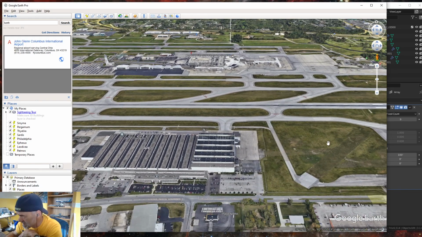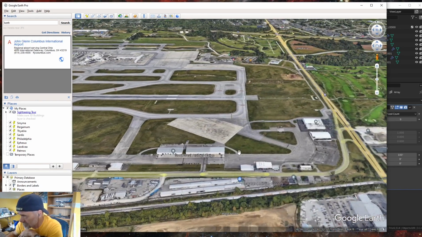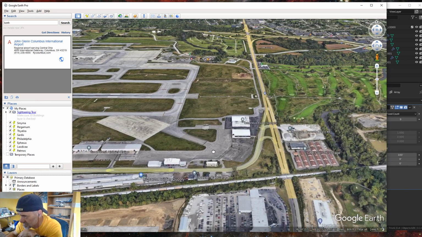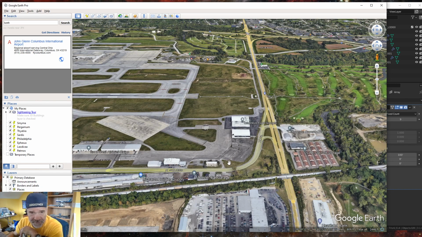And if you guys know from the scenery, if we come down here to this historic corner of the airport, this is the original terminal for Columbus Airport. It wasn't John Glenn at that time. This was back in 1929 when the original terminal was built.